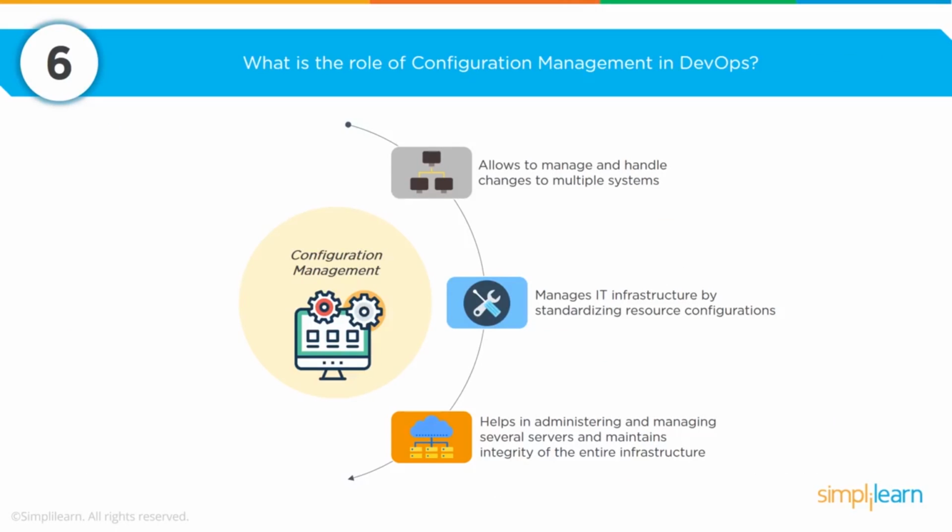So a question that you'll also be asked is, what is the role of configuration management in DevOps? The role of configuration management really has three distinct areas. The first, and this is really the obvious one, and the one where you probably already have significant experience, is the ability to manage and handle large changes to multiple systems in seconds rather than days, hours, or weeks, as may have happened before.